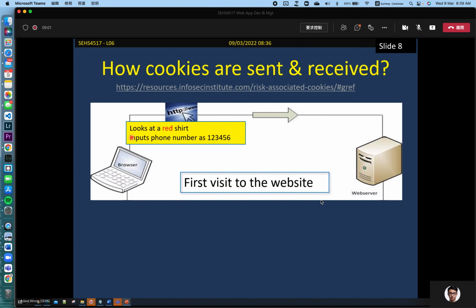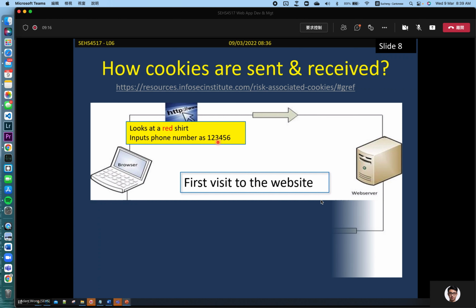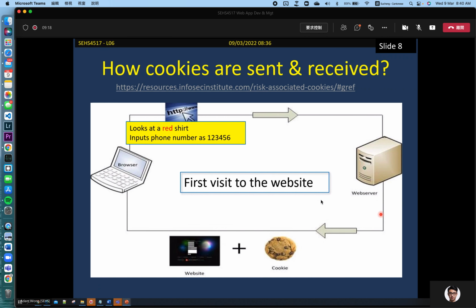This user is looking at the red shirt, and then he's filling out a form and enters the phone number. Now, the server can use a PHP script to set a cookie, and together with the updated website, send it back to the browser.